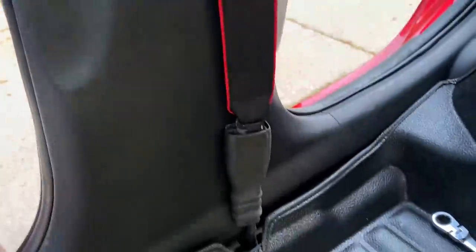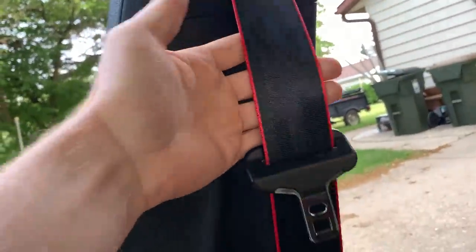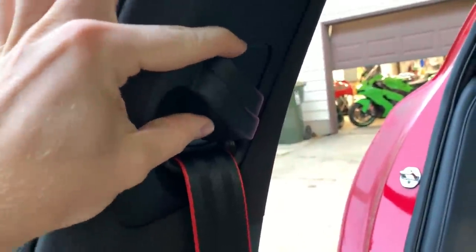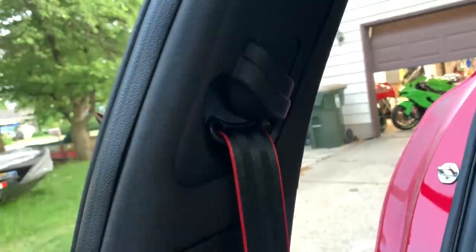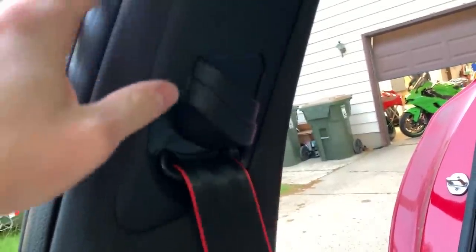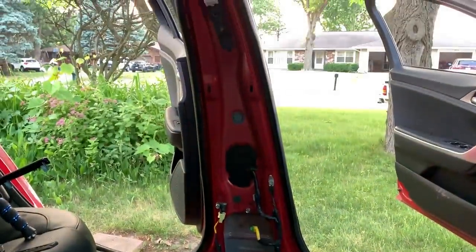One seatbelt down, guys, man, that looks fantastic. That red stitch just completely ties in with the rest of the red on the car. We did throw everything back together, but unfortunately, I replaced this outside trim piece because it was cracked like you saw, but the metal piece behind actually broke when these deployed. That's how strong it locked the seatbelt. This does not stay in one place because that metal piece behind it is broken. The seatbelt is still functional, but that metal piece will need to be replaced. Now, as the sun is setting, let's put together the center console and the driver's side seatbelt.